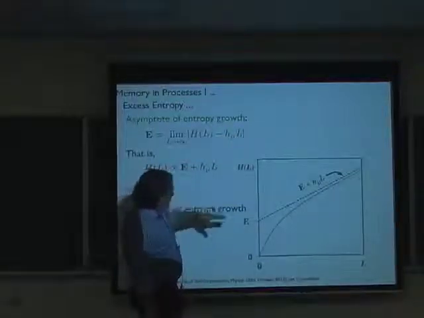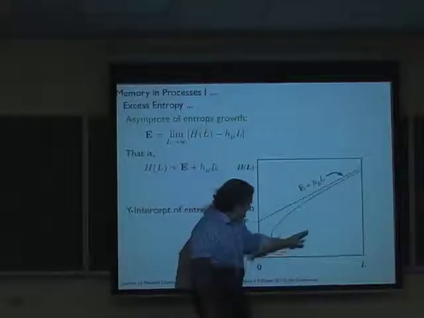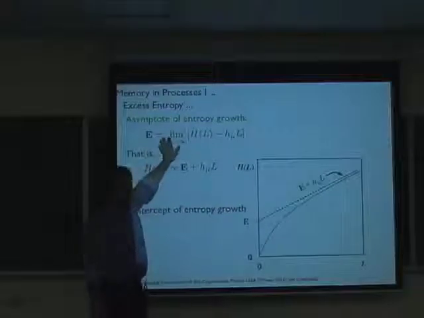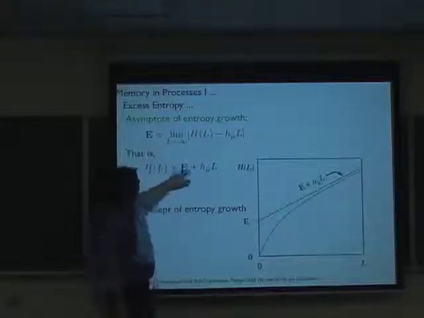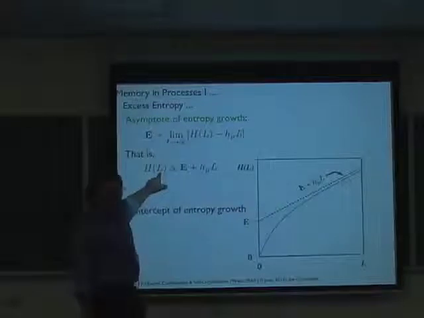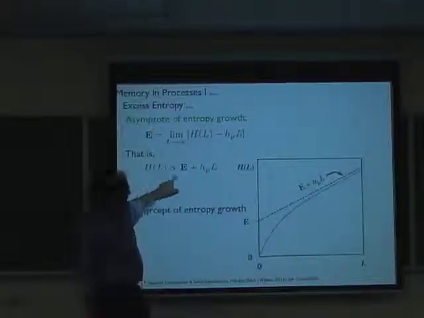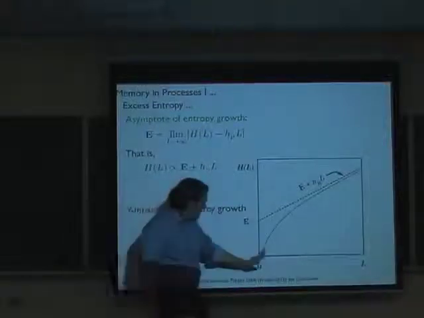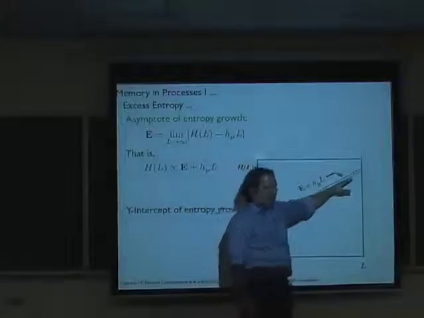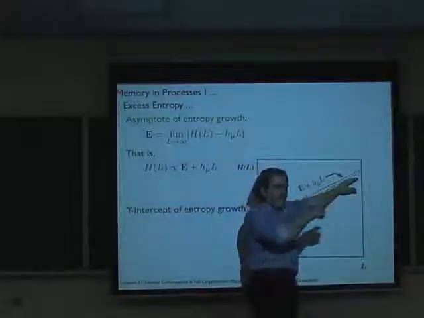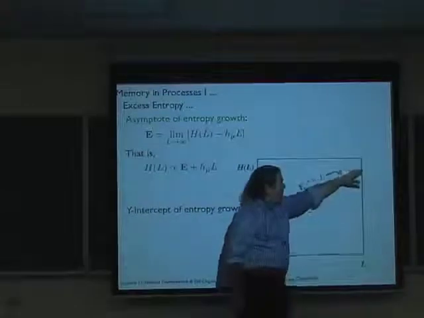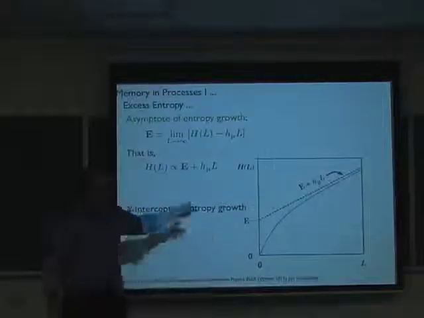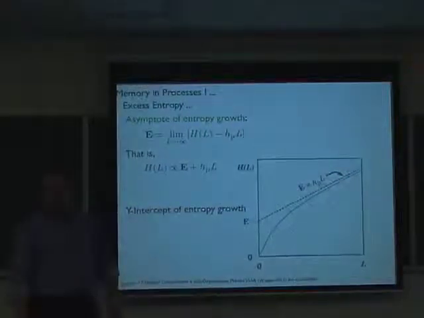right? So that was, I showed you before, h of L minus this linear curve that went through the origin, this difference. With this scaling form, if you write down a limit like this, basically what you mean is that you have an assumption for how the block entropy is growing, that it grows linearly, but now there's this offset. So the graphical interpretation is here's h of L, growing, growing, growing, finally gets out here to large enough L, and then each new symbol is adding h mu bits each time. But there's this linear asymptote it's going towards that has a y-intercept. That intercept is the excess entropy.